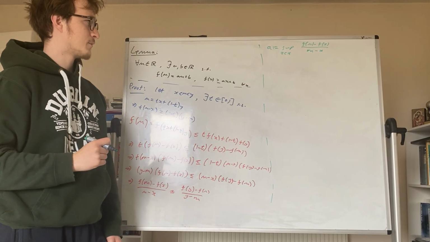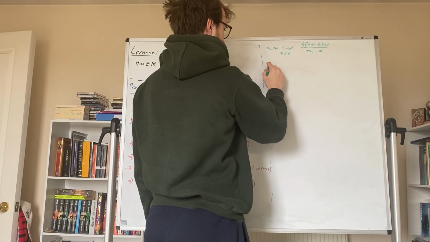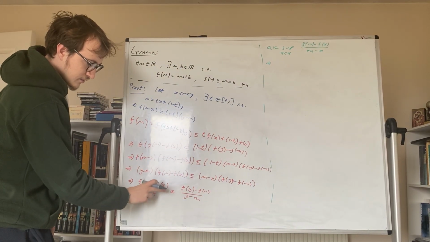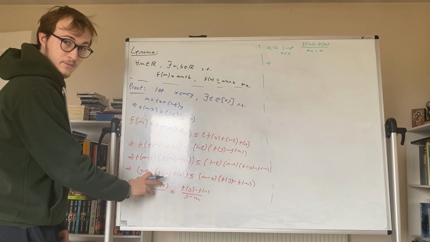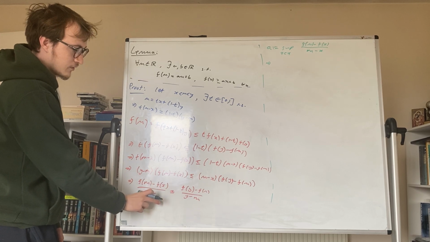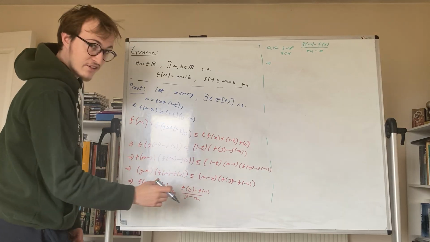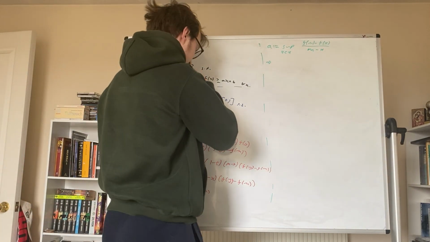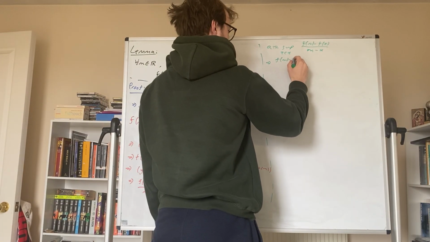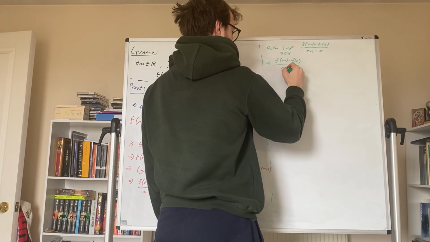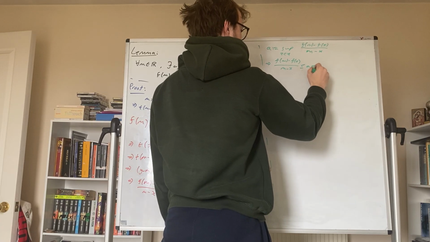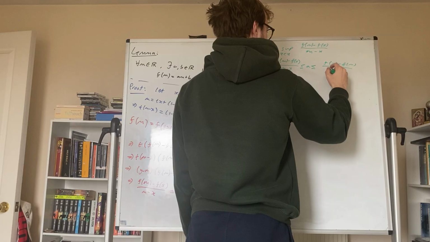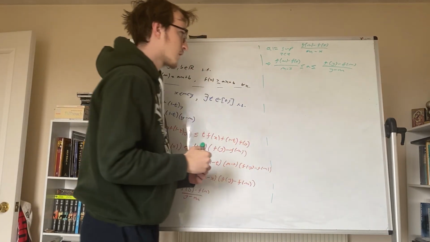And this implies that it must be bigger than, or at least bigger than or equal to this, since it's an upper bound. But it's also a least upper bound, so it must be less than this, right? So what we get is that (f(m) − f(x)) / (m − x) is less than or equal to a, but that's also less than or equal to (f(y) − f(m)) / (y − m), like so.